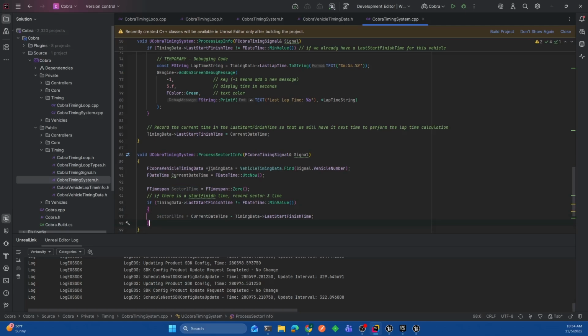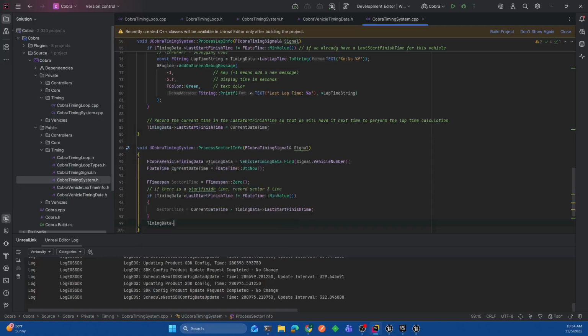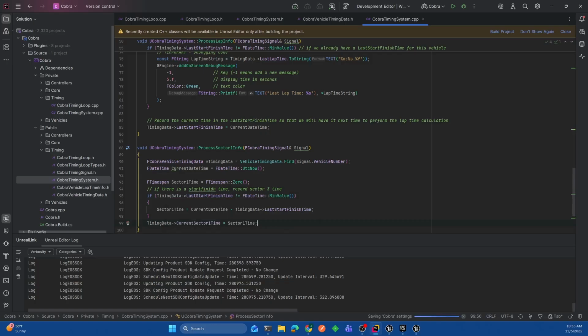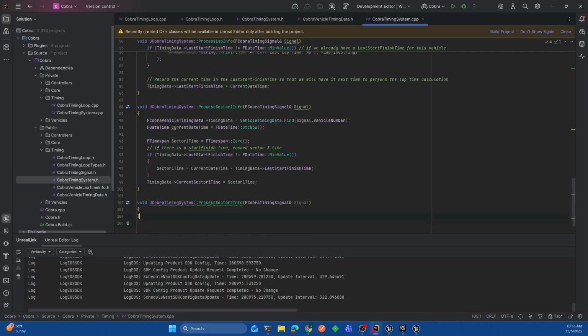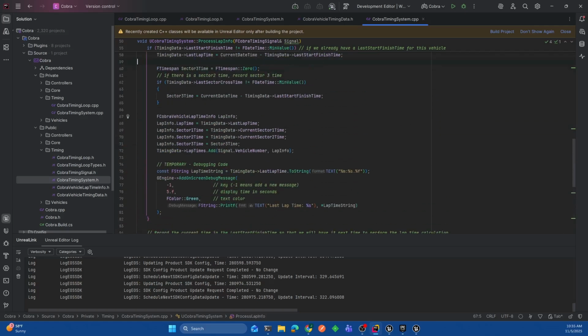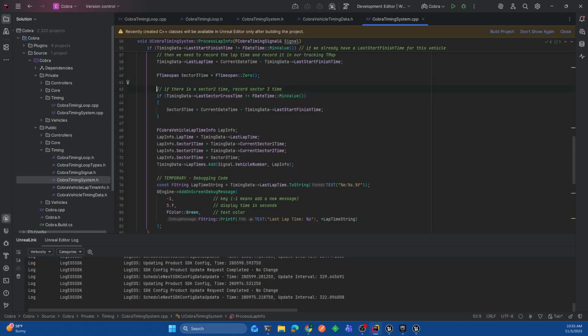And then we're just going to set the current sector 1 time. Okay, last sector cross time. Okay, now I think I got everything correct.